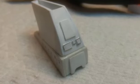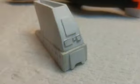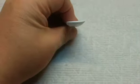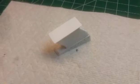There we go, I've got the detailing done on the back there. I'll just round off all the edges and everything on the smaller sections here a little bit later once the glue dries. So it looks pretty good. Okay, so this is done now. It goes on like this on top of here. And then we can move on to the last step.